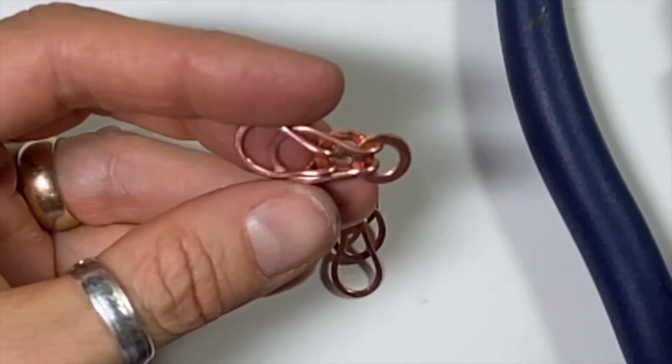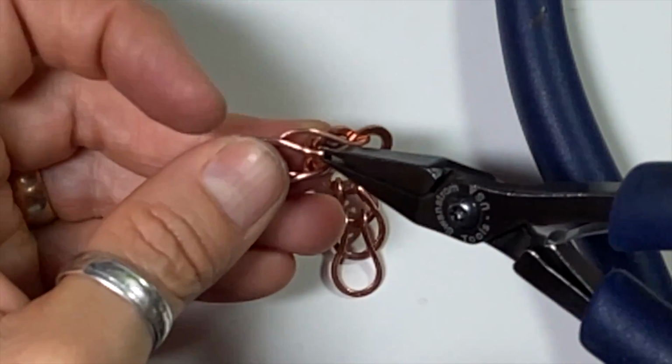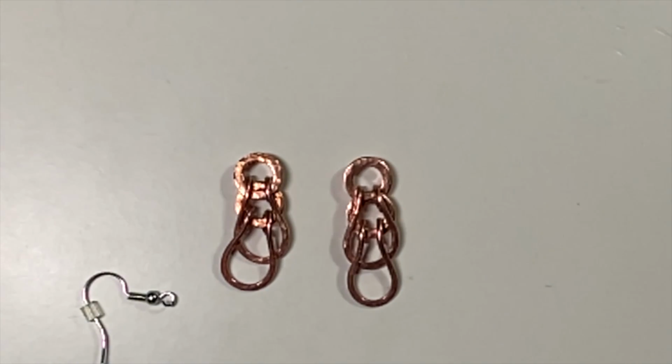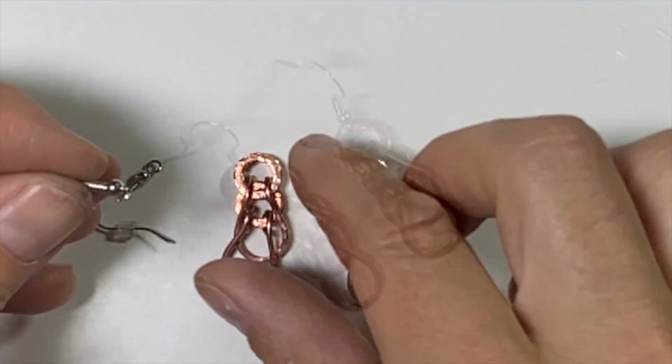So that's how they turned out. I just do have to do some minor adjusting to make them match better. All you need is a pair of ear wires. You can use whatever you have available. You can make your own. I'm just gonna grab these real quick.